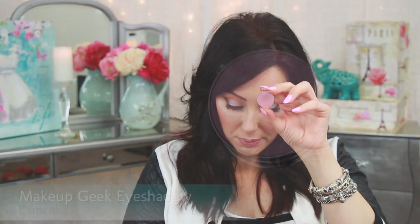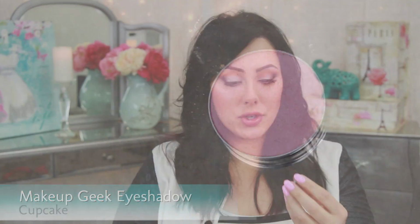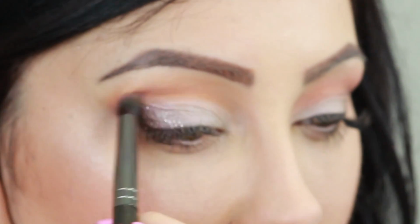Okay, so now for the crease, if you want to leave it like this, do your liner and all that, it could be kind of a fallish look, but I want it to be a little bit more summer night, so I'm going to add a bit of pink. Mixing pink with orange is going to give you a really cool peachy pink color, which is really fresh and unique. So I'm going to take Cupcake and the same crease brush, and we're going to put this on top of the orange to create a custom color. Let me show you what it turns into.